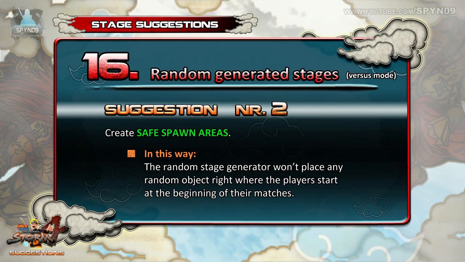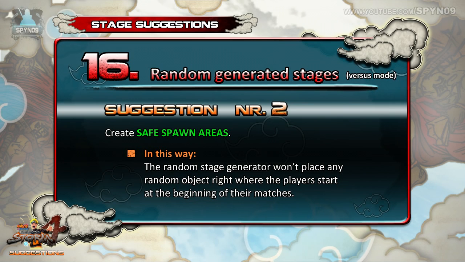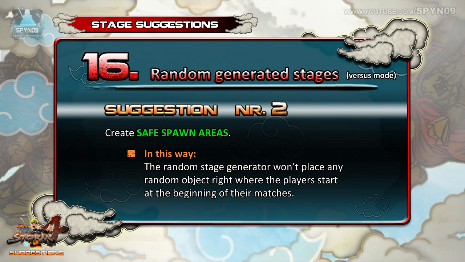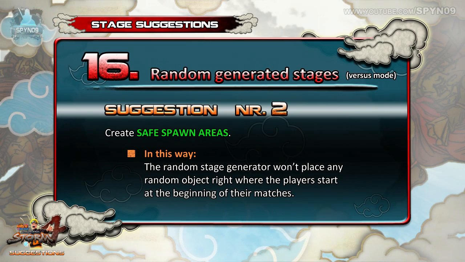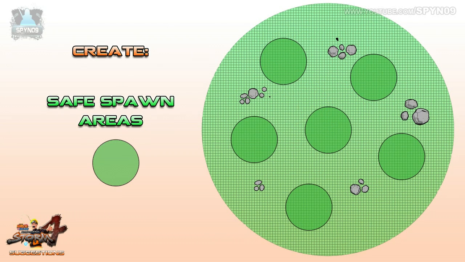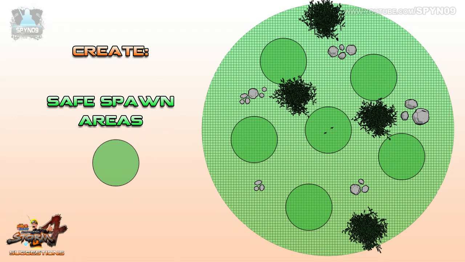Now, with the previous suggestion in mind, I have something else that is required for it to work flawlessly. As suggestion number 2 says, let's create safe spawn areas. This basically means that there will be areas on the stages where the random stage generator won't place any objects, which will enable players to spawn without getting something in between them at the start of the matches. Right here we've got random stages with these safe spawn areas. They will prevent any objects to spawn in these areas to make room for players.